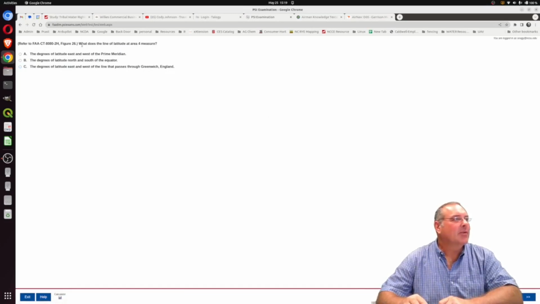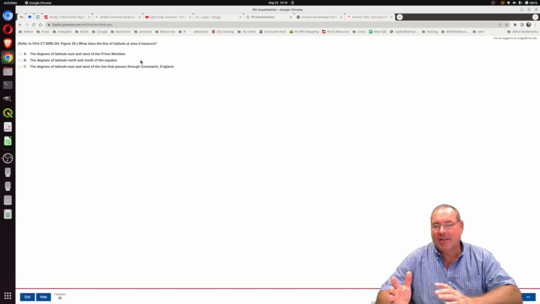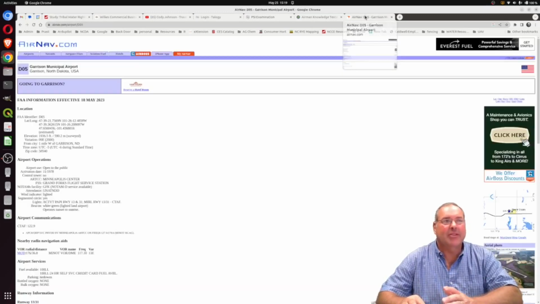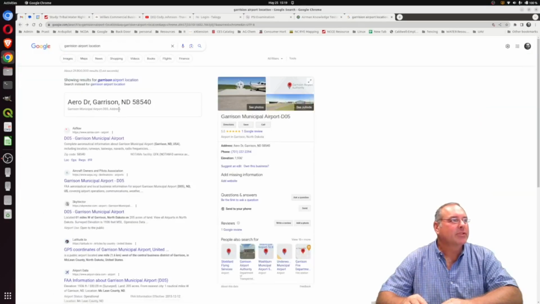And this is another one. Let's see, figure 26. What does the line of latitude in area 4 measure? So again, I'd go back to the supplement, I'd take a look, I'd figure it out. If I wasn't sure of my answer, I'd probably come over here, like for example in the first question, and do a Google search. So I did a Google search, Garrison Airport location.